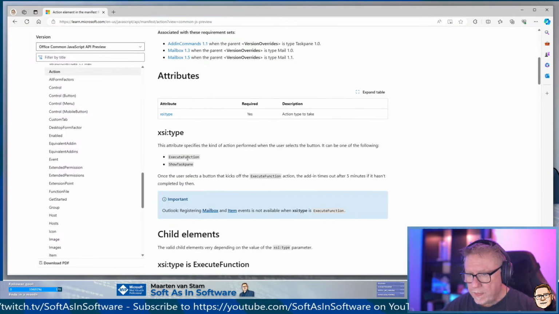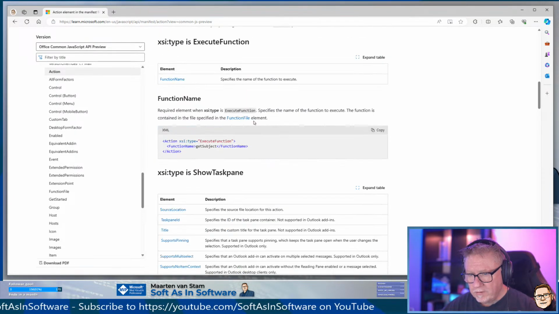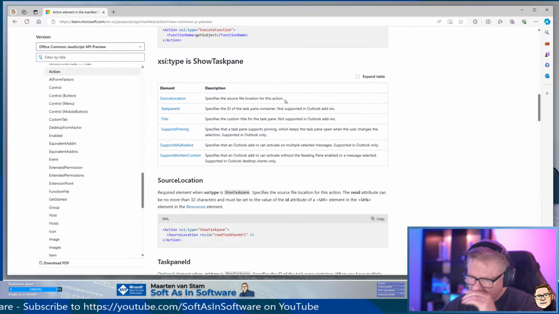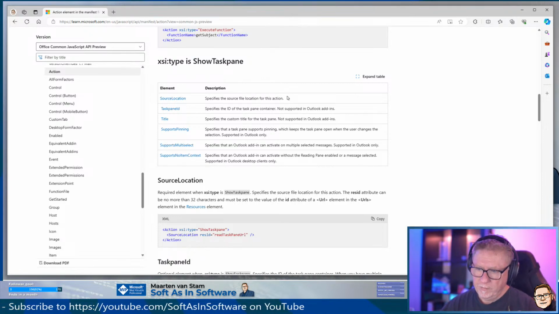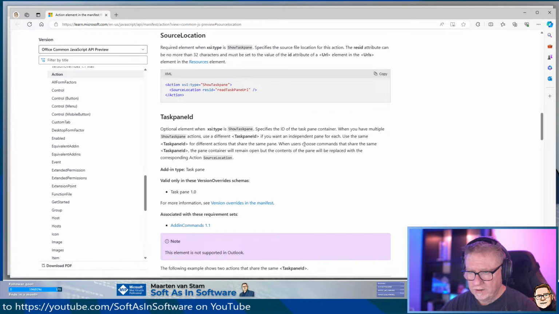Is the type. Types execute function, no. Type is action, show task pane here. Source location, specify the source file location for this action. But how would you have a source location on the show task pane?